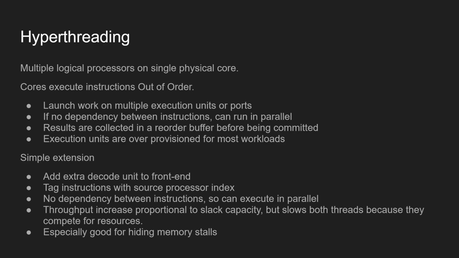This has a net effect of increasing the throughput because you're able to use the slack capacity, but now your threads are competing for resources, which means that they're going to have a higher latency. What's also worth pointing out here is that hyperthreading is really good also for hiding stalls of various sorts, and the main example of this is memory stalls, because it can be very slow to read something from RAM.